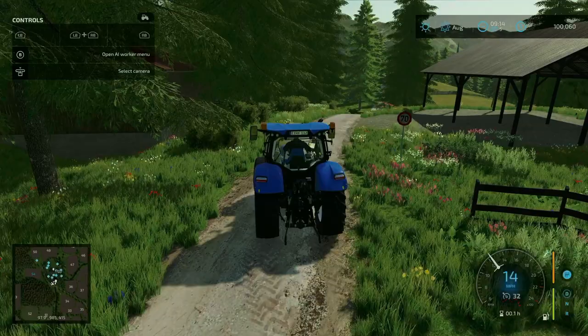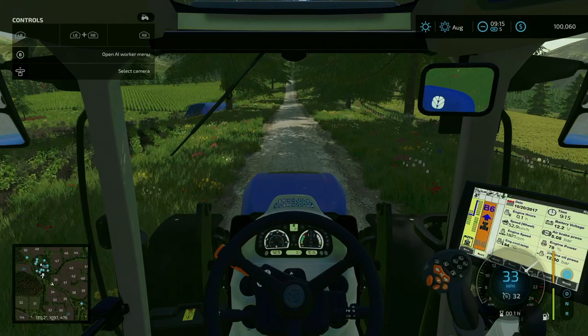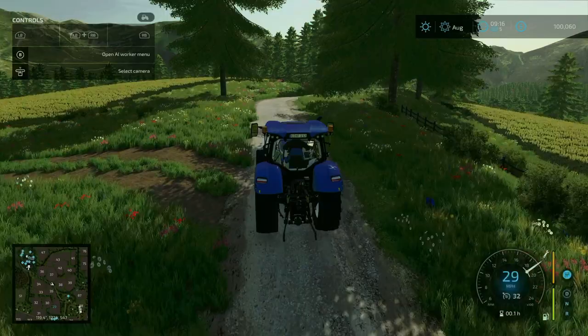So look at this driveway. This driveway leading to your farm is breathtaking. Let's go into first person. Look at that. Just cut right into the hillside. Just really, really nice. It really is stunning.